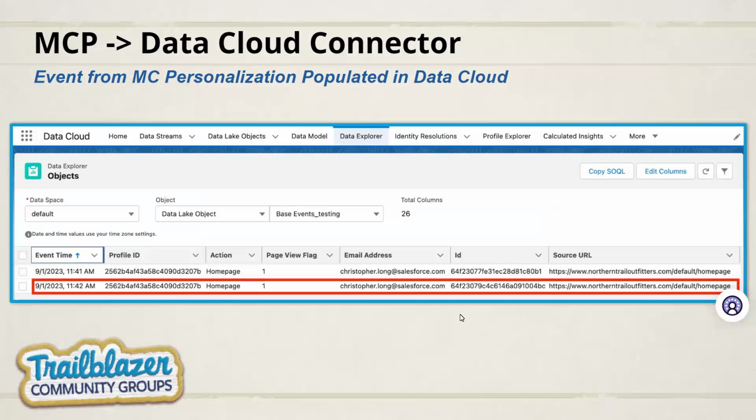On the Data Cloud side, it comes in a little similar. And the positive view of once data is flowing in and you've done your connection into Data Cloud from personalization and you want to view it or explore it within Data Explorer, you can make this view as you edit columns look exactly or as close as possible to the image or how you would view the data in personalization. But in Data Cloud, you can see it very similar. We're bringing in the event time data, we're bringing in the profile ID. Profile ID again, it's the same identifier we showed in the last screen. It also gives us our action, our email address, our additional identifiers, and source URLs.